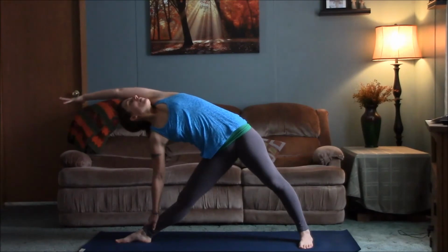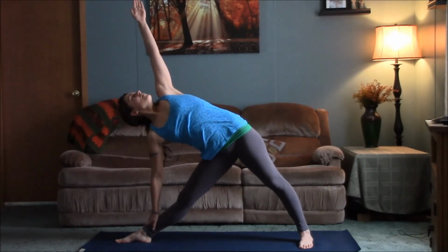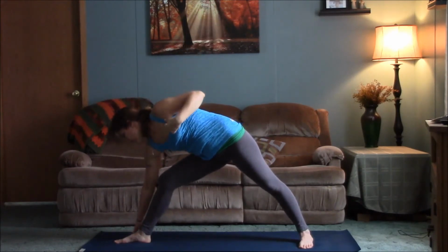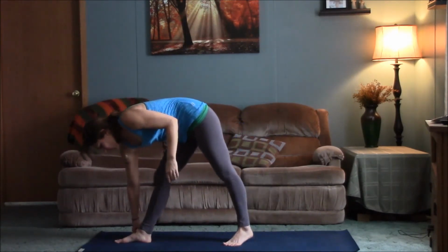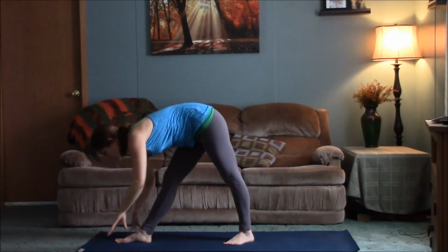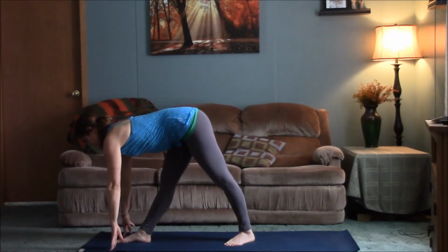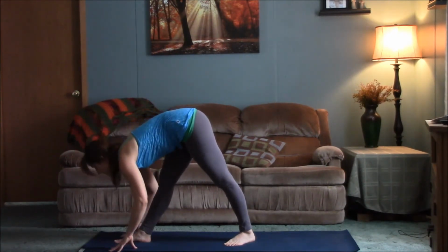If you extended that arm over the ear, reach it back up. And then take a look down at that front foot. Bend the knee a little bit, and then step the back foot in quite a bit, maybe about halfway. And then start to square your hips toward that front leg. Inhale, lengthen. Getting a little taller, longer through the spinal column. Exhale, fold.